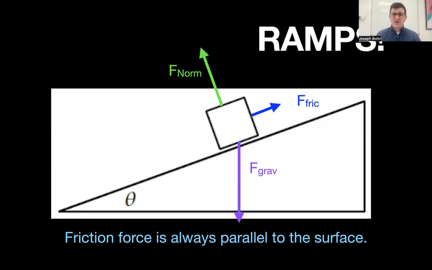So we can look at the horizontal direction and see that the force normal is pushing to the left, and the force of friction is pulling to the right. So in the horizontal direction, they should be balanced. And in the vertical direction, the force normal plus the force of friction pushing up are going to balance out the force of gravity pulling down.